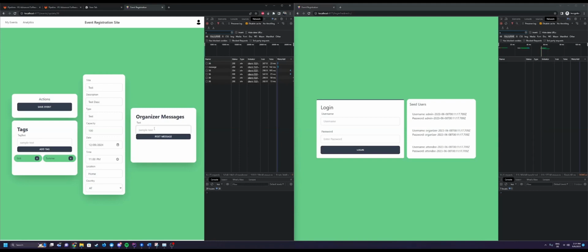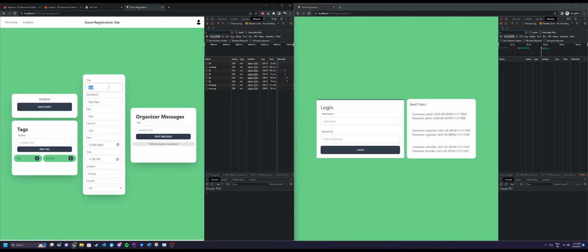So the organizer can, for example, send, hello, bring your sun cream. He then posts a message, and the message is now under the organizer messages, visible for all the users.